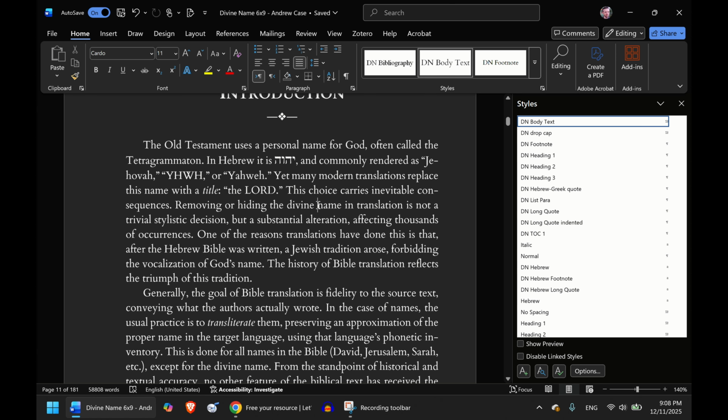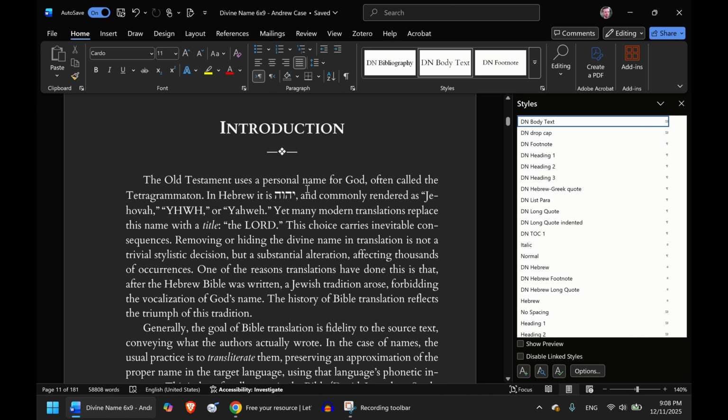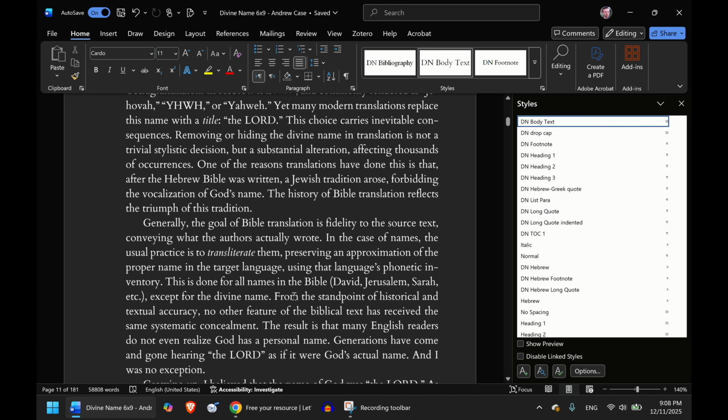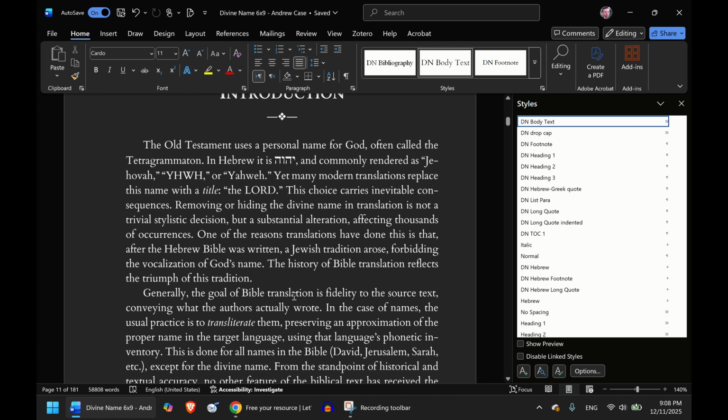Now, the advantage of this, of course, is because I've set the style for all of these things, these different elements of the book, I can change that. I can modify that. Anytime here, I can hit modify, and then it will update all of the different things that are tagged as this style automatically. So I don't have to go through manually and update each little thing and look for it. It will just be like a remote control to hit a switch on everything that's relevant to that.